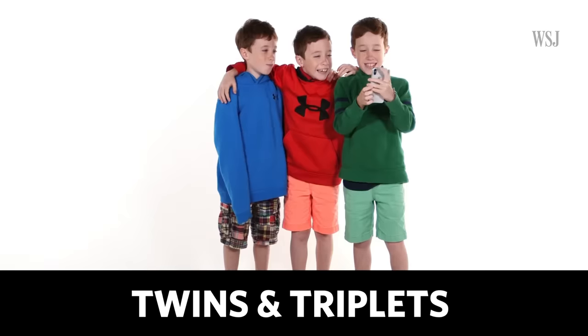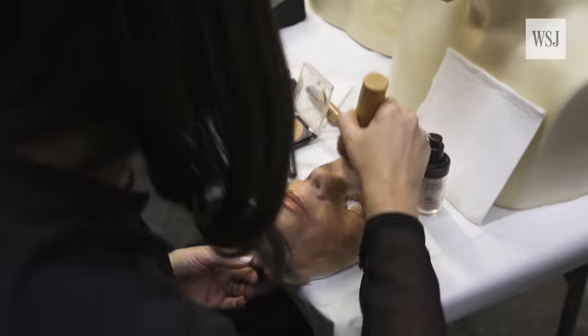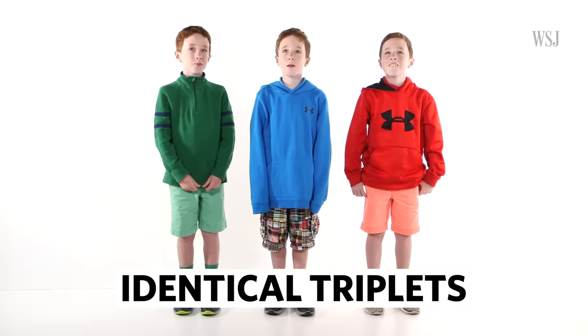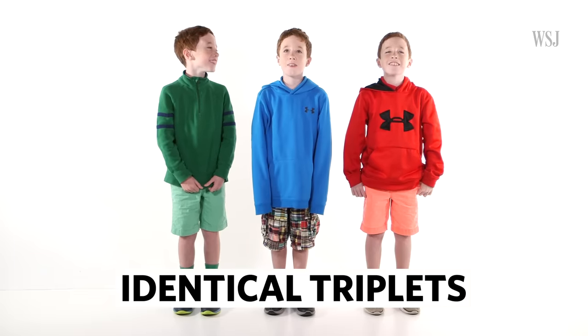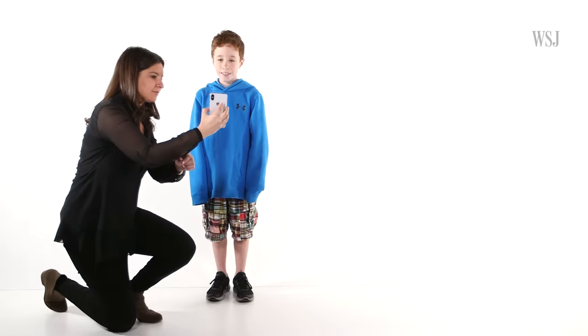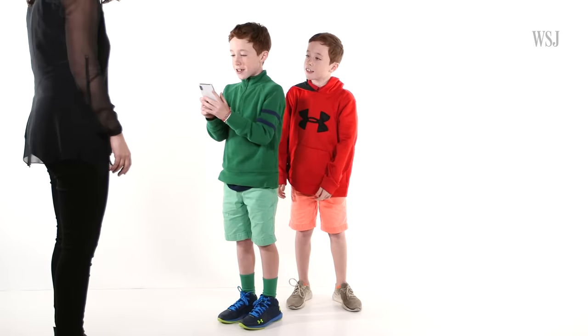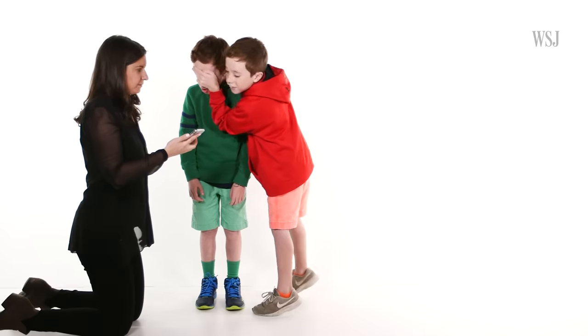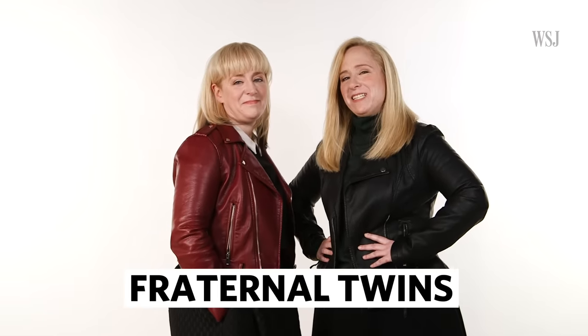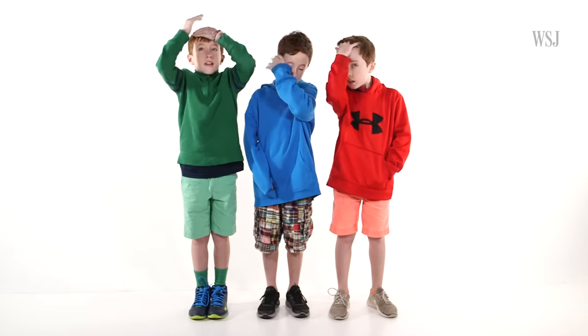Test four: twins and triplets. But even a piece of rubber artistry as fine as this has nothing on actual DNA — or DNA times three. We're brothers and triplets. Identical ones. According to Apple, the chances that a random person could look at your iPhone X and unlock it with their face is one in a million. So while your roommate can't break in, the chances are a lot greater that your identical twin can. Meryl, March 26th. Pam, March 26th. And these three adorable guys proved that.